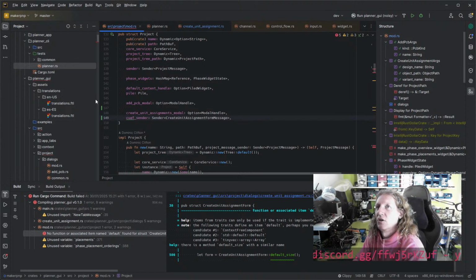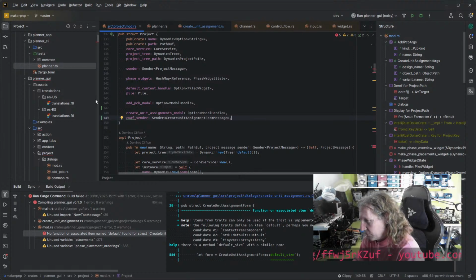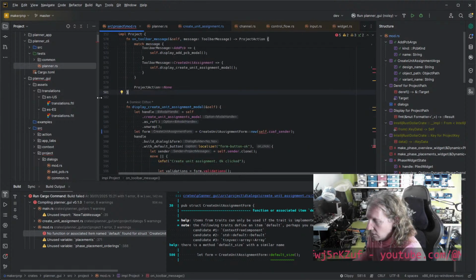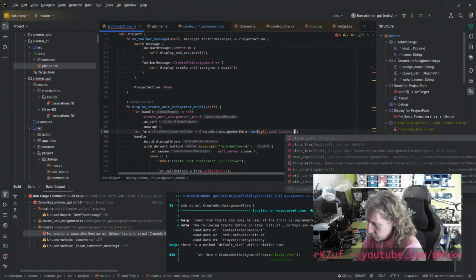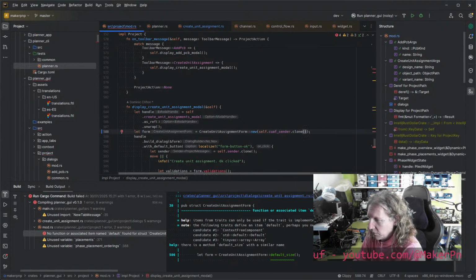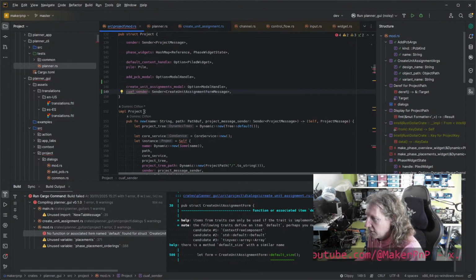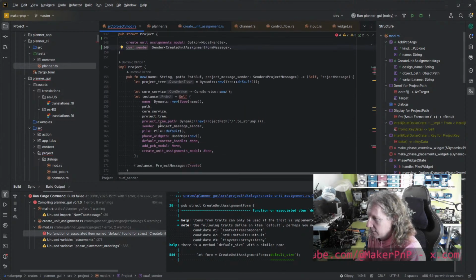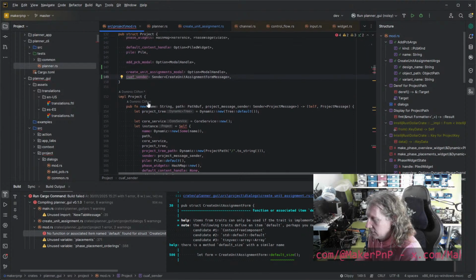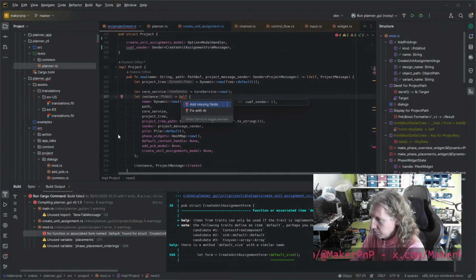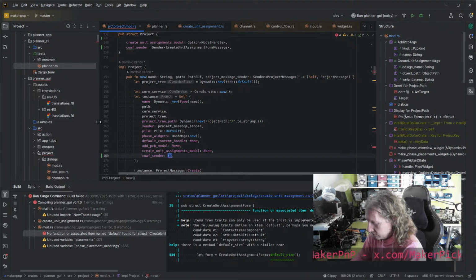No, wait, hold on. Yeah, we do want that. Yeah. Let's clone it because we can't move it. And therefore we need to initialize one of these somewhere. Because we need it here, right?